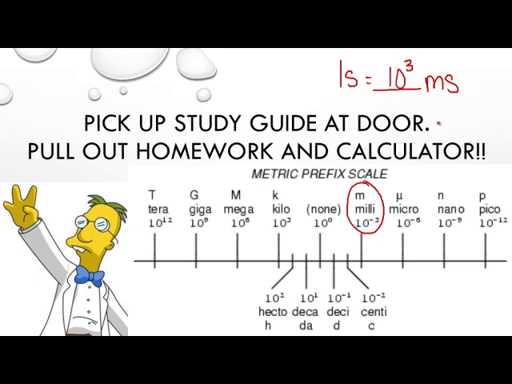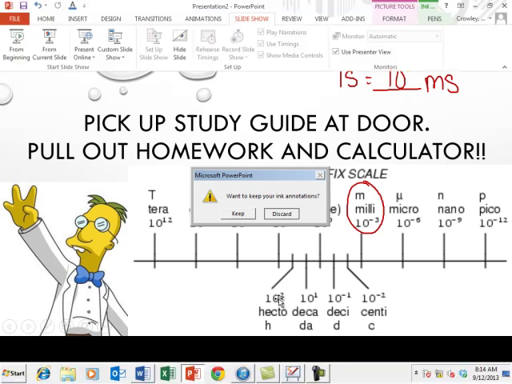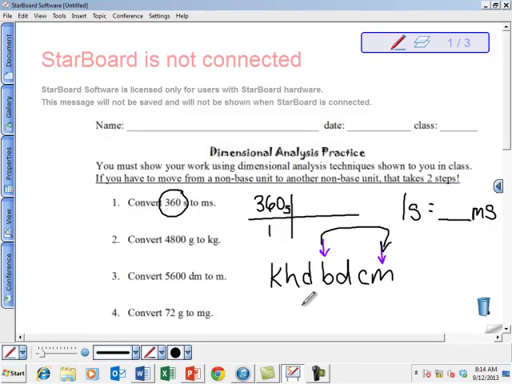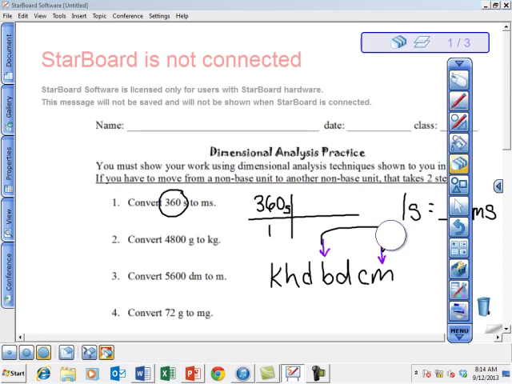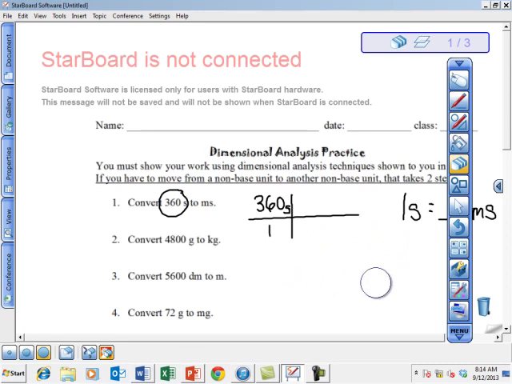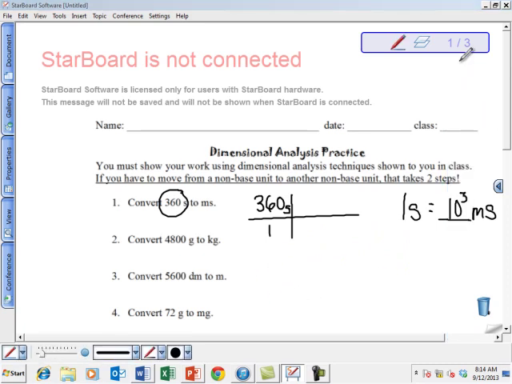All right, so coming back again over here, this is 10 to the third, and look at that. Do you see the equal sign? Anytime you see an equal sign, that's called a conversion factor. So I just made my own conversion factor that we can now use in the problem. How do we use it correctly?